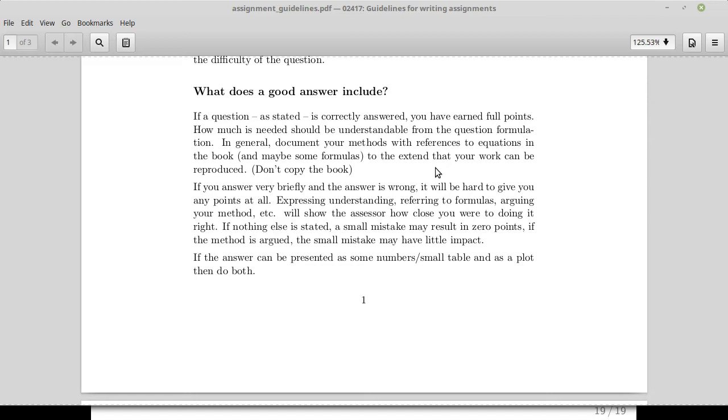So please don't, and I restate this, please don't spend too much time copying formulas into LaTeX or whatever, because that's not efficient use of your time, nor for those reading it. Do instead make a reference to equation 3.68 or whatever it is. And then just write what you actually did.